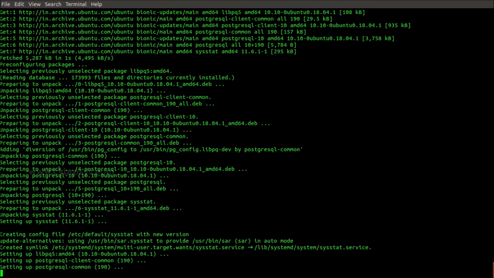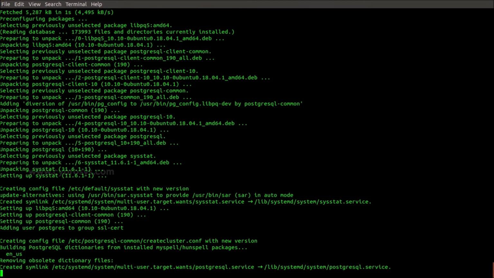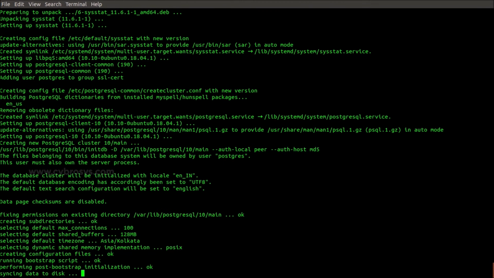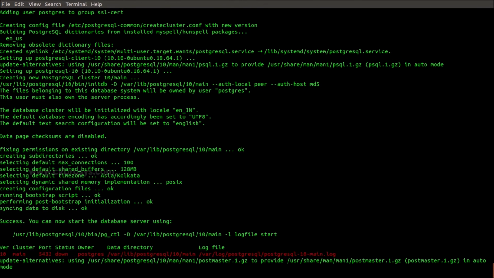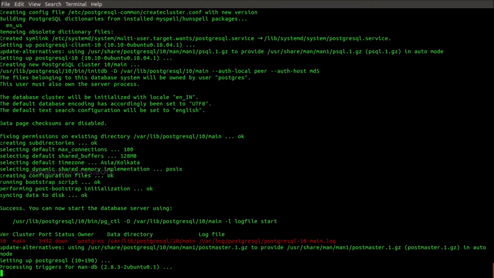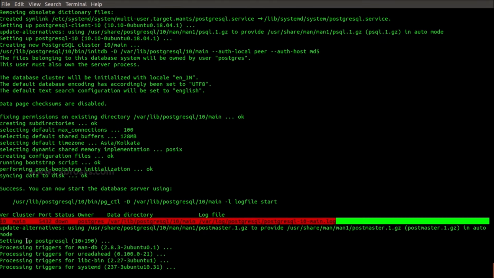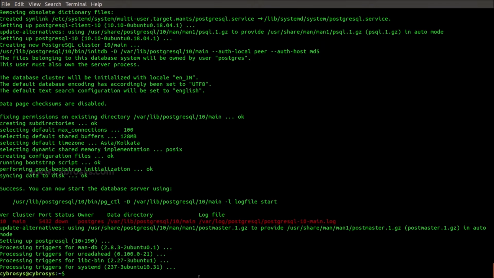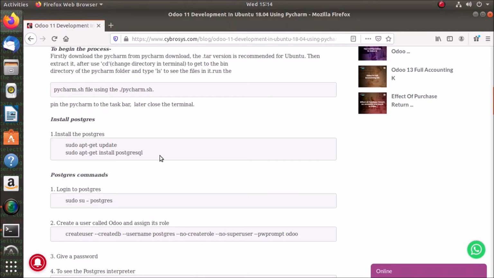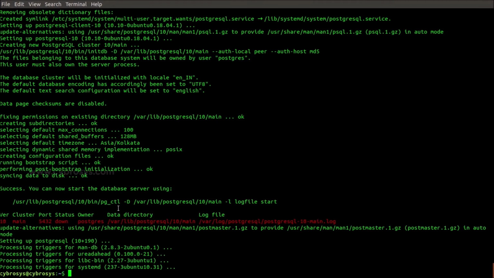And you can see it making its configuration files and doing a lot of things. You can see the log file is highlighted in red here. Okay, that's done.